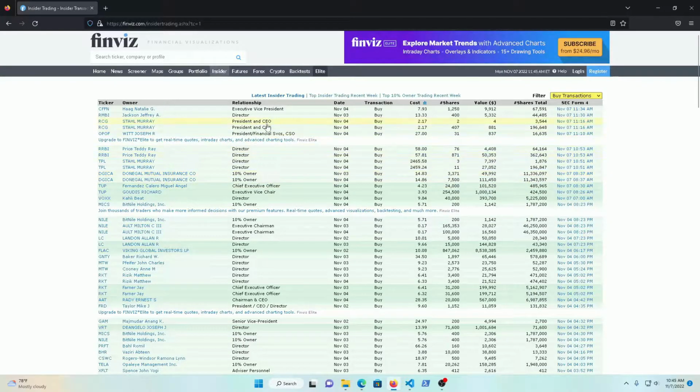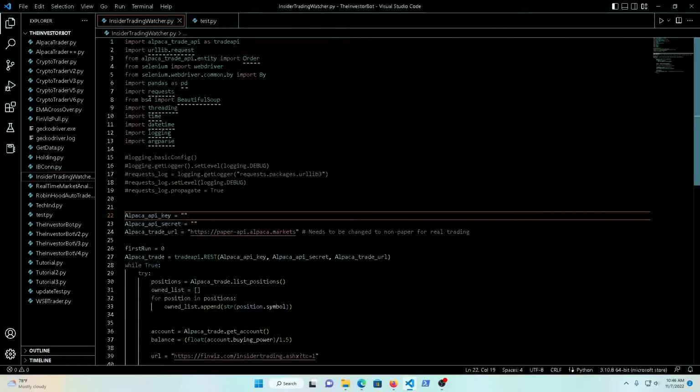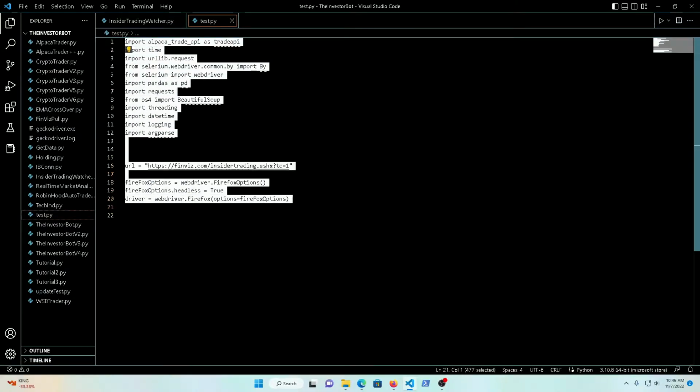But we're going to go ahead and start today by going through the process of how I would take this data and get it into my code. So normally what I'll do is I'll have my file here. This stuff is all copy-pasted from previous code that does similar stuff. But we're going to start out with this test file, which is what I'll do a lot of the time, is I'll kind of figure out how I want to parse the data.